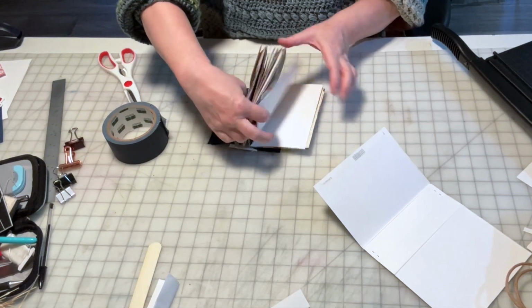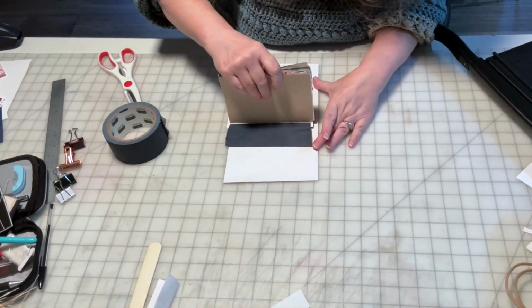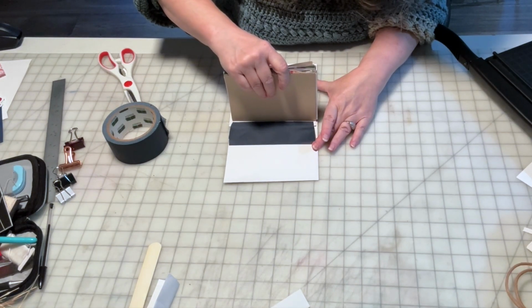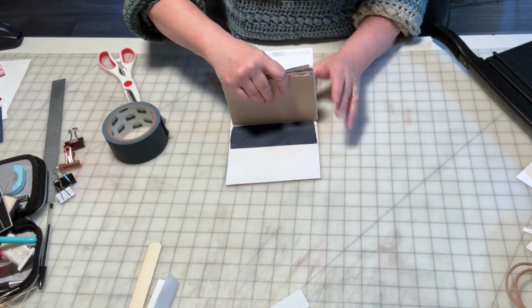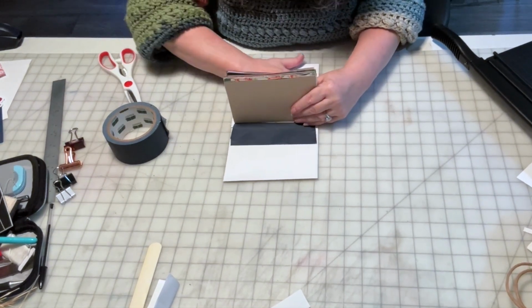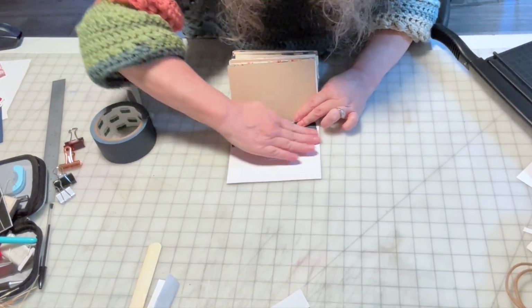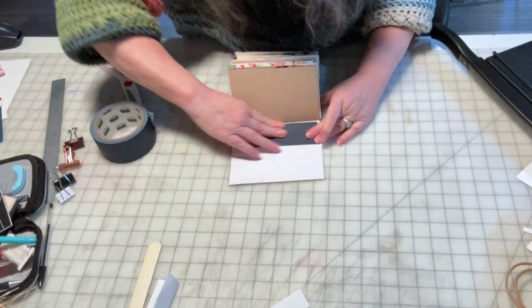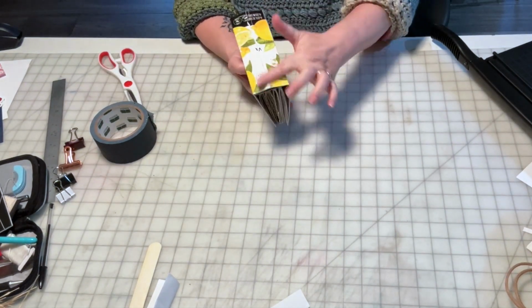Now this is cloth bookbinding tape. It's pretty strong stuff. Okay, line it up and push down. Okay, we are going to cover this up.